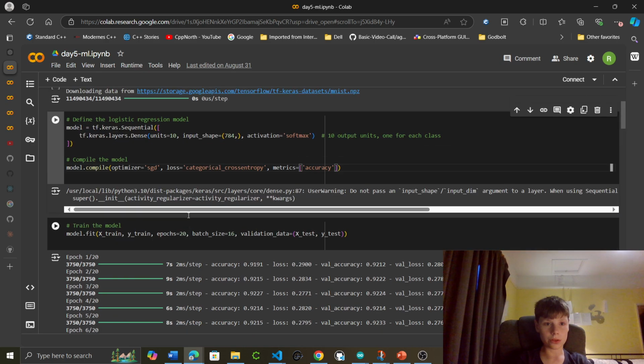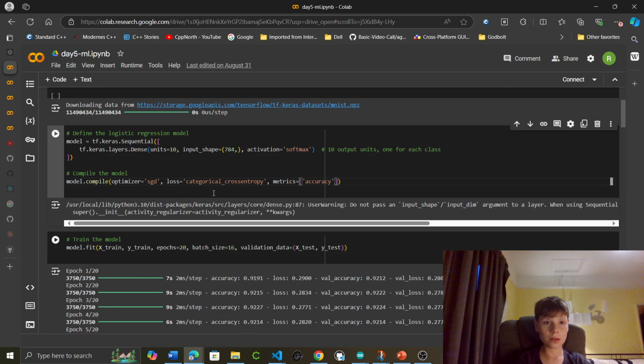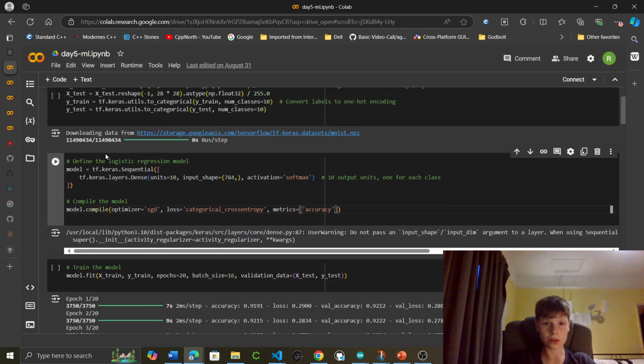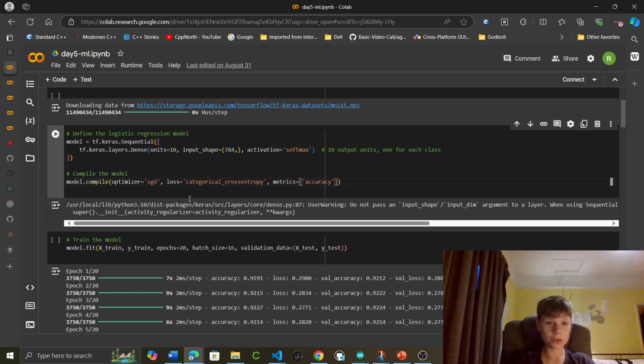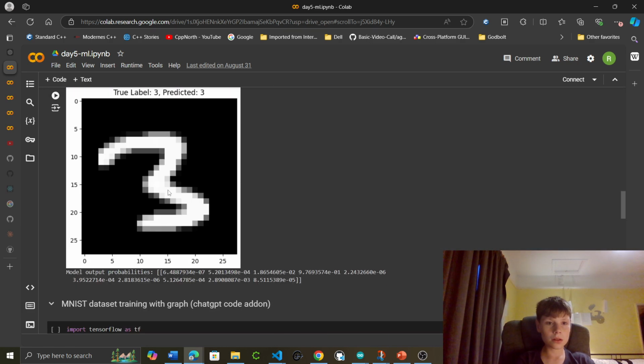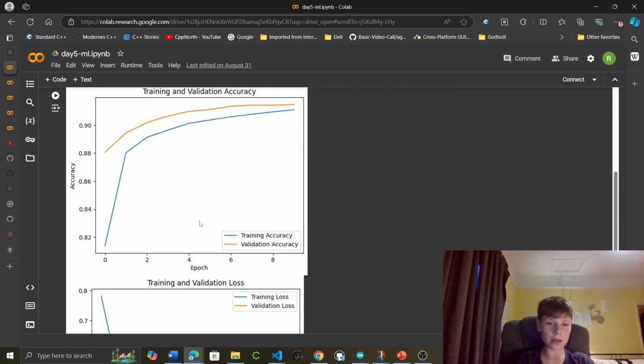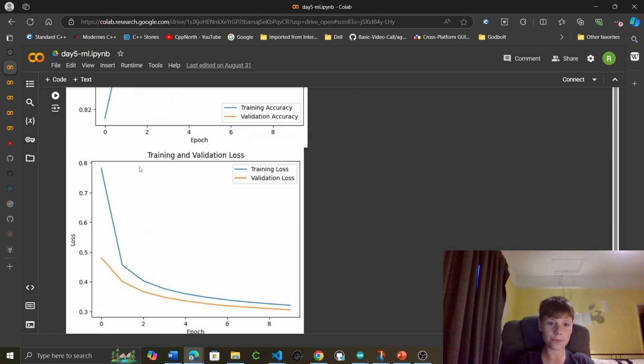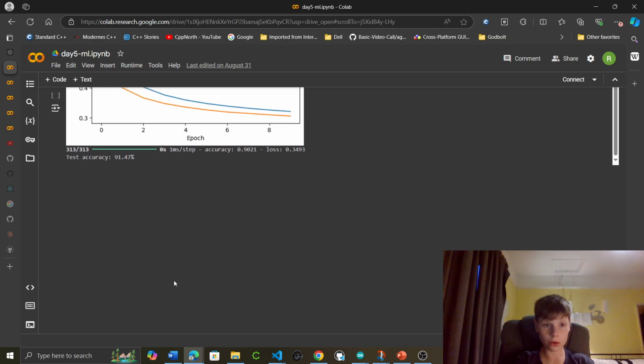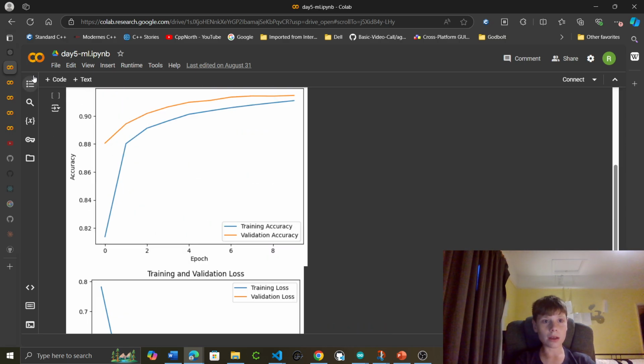So this is basically the model that does it, because of softmax. And then what was this? Plotting the training with a graph. This just shows our model's performance. We want to see that line going down because we want to see our model improving after each epoch, which it does. So that's all for the days 1 to 5 recap.